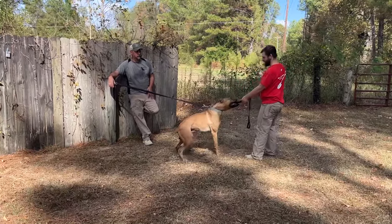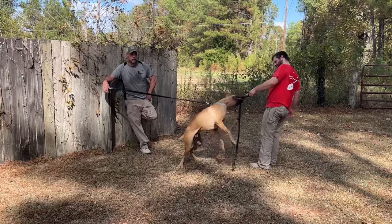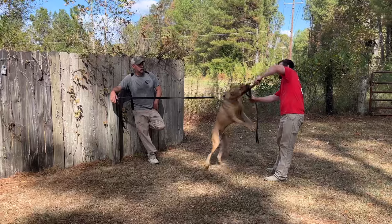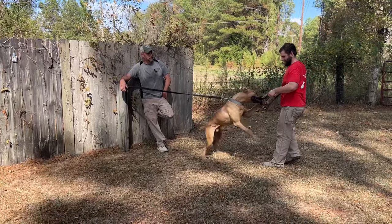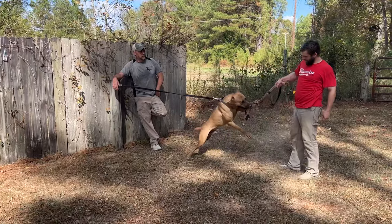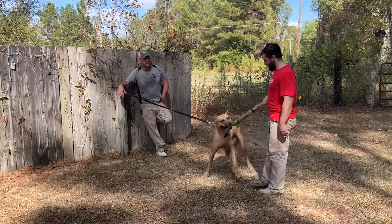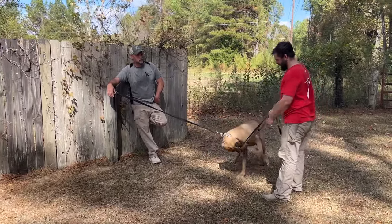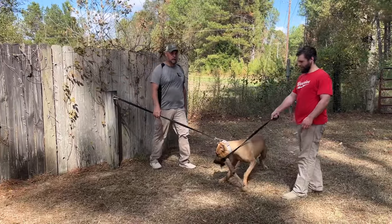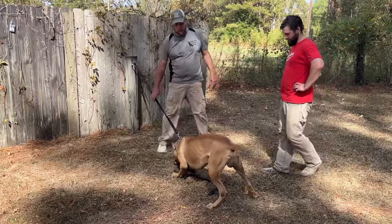All right, so this is Vicious, ASC's Vicious. He's out of a pit bull that we produced named ASC's Lucky 7, bred back to ASC's Onyx. Onyx was out of Justice and Widow. So this is an excellent bred dog. He's got good size for coming off of a pit bull siren, but the reason we had Lucky 7 in that blood was because they had a lot of size and the quality was still there, and it's worked out well for us.